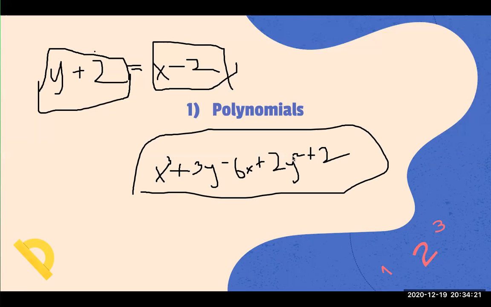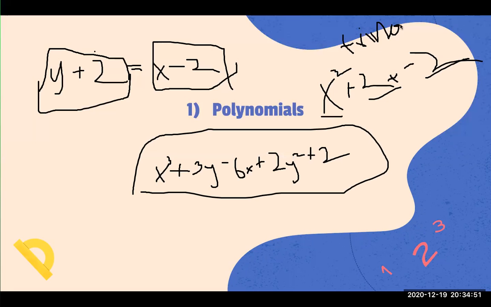There's even trinomials, which, as you can imagine, are things with only 3 terms. That's something like x squared plus 2x minus 2 or something like that. See, these have 3 terms right here. Three individual terms. That's why it's called a trinomial, because tri means 3. So a multi-step equation would count as a trinomial.